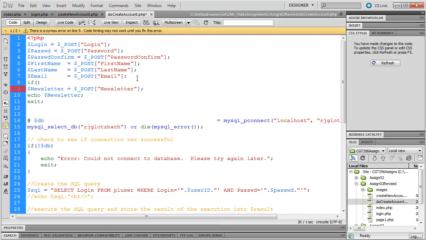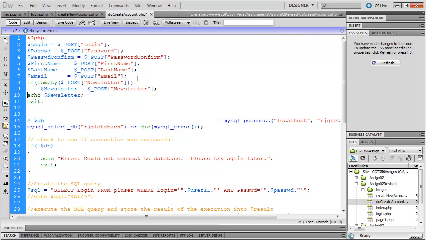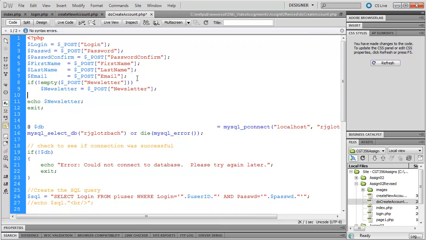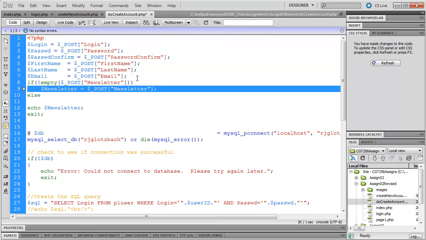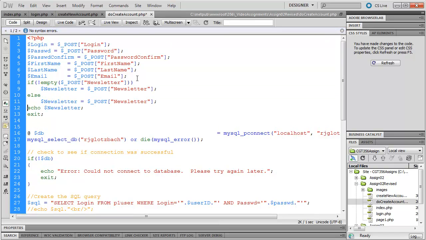So what we need to do is check to see if not empty the posted newsletter. If it's not empty, do this, and otherwise set another value. That other value I'll choose is off.